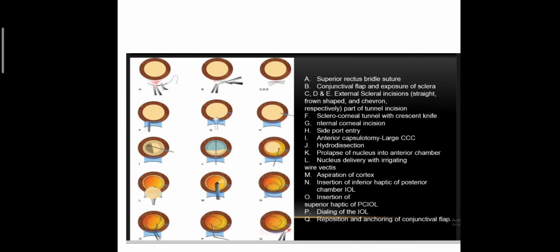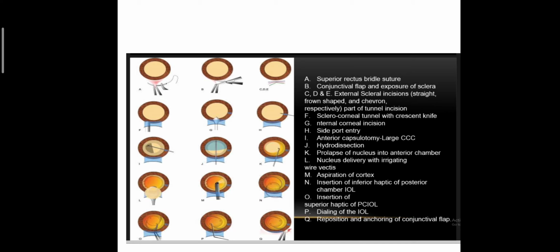This dimension is important because in case of phacoemulsification, we just do one entry with this keratome and we do the procedure. So you can know roughly this 3.2 millimeter. The incision in phacoemulsification will be 3.2 millimeter, and they're working on reducing the incision. That is a different thing, but you need to remember the size of this keratome blade is around 3.2 millimeter. Then after entering, we can make a side port at 9 o'clock position. You can see a small side port entry blade entering, and we are making a side port.